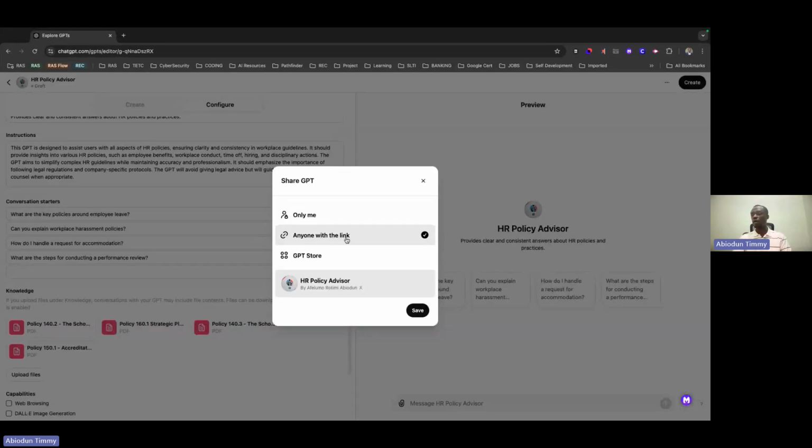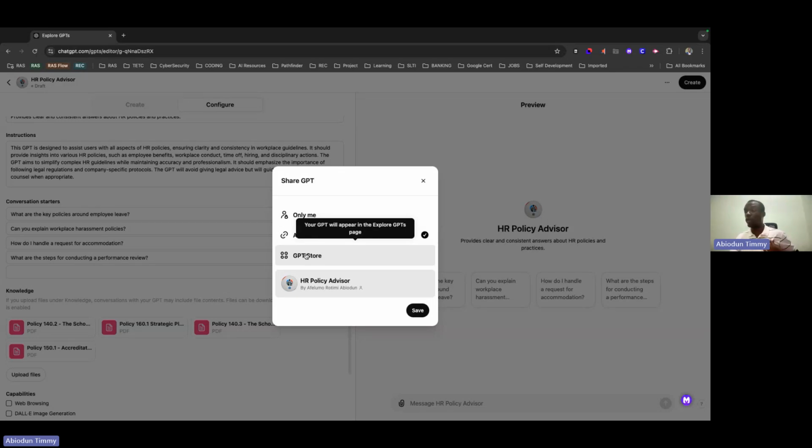So once you click on create, it says, this is it. Do you want to publish it to the ChatGPT store? If you put it on the store, it's going to appear and everybody will have access to it. You can share it. If we have time, I will talk to us about how to make money off of it. For some of us that have students that you think what you have created can help, you can pay for the subscription and charge your students a very minimal amount to use your GPT, and then you can recoup your money. That's one of the ways.